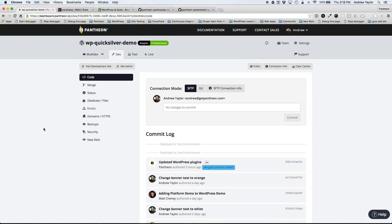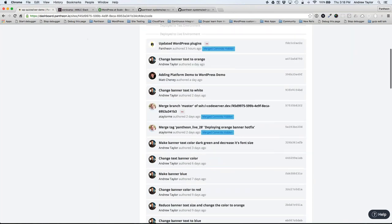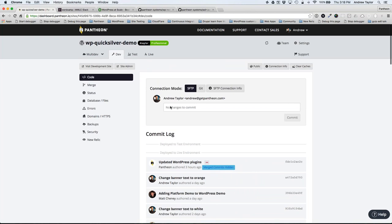Thanks Matt. What I want to talk about is — after you implement these performance steps — how you can increase the performance of your team, optimize your workflows, and automate some performance testing. We're going to look at using the WP-CFM plugin, which keeps WordPress configuration in code. When you move from dev to test to live environments, you don't have to recreate theme options every time, and configuration changes show up in your commit log with version control.